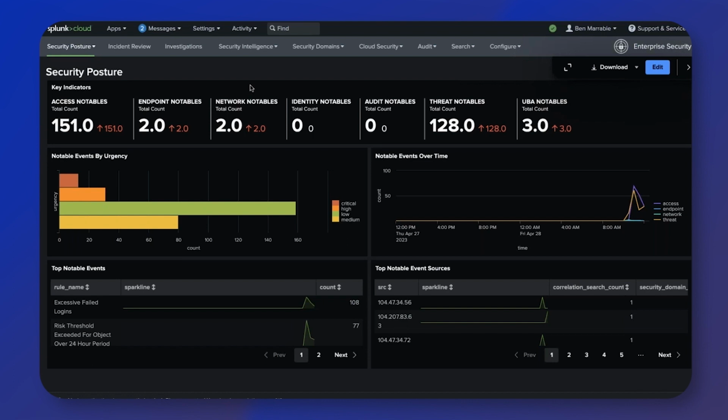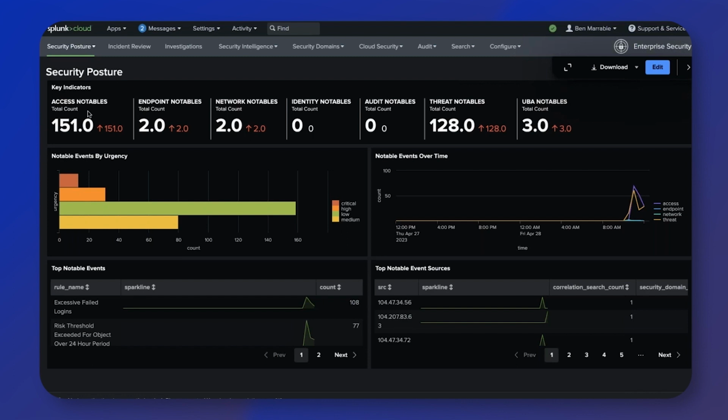Okay, so one of the first points you would come to in Enterprise Security is the security posture page. Inside security posture, you've got a completely configurable dashboard. Across the top, you've got key indicators, which are metrics that you want to be looking at. These are completely configurable, so you can add in your own that are relevant. The reason I've left off the mean time to resolve and mean time to respond metrics from this dashboard is that they're actually included in a different one. This is just what it looks like out of the box. I haven't tweaked anything here, but it is possible to tweak everything that you wish to.